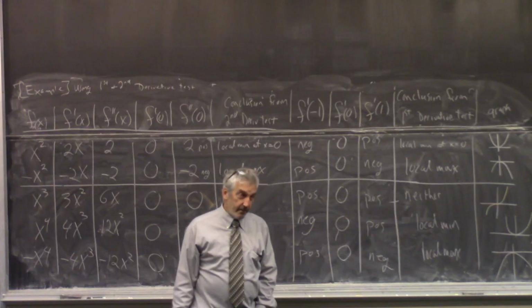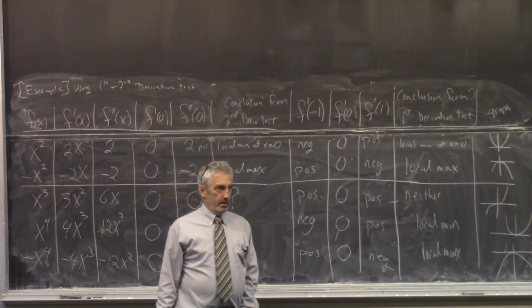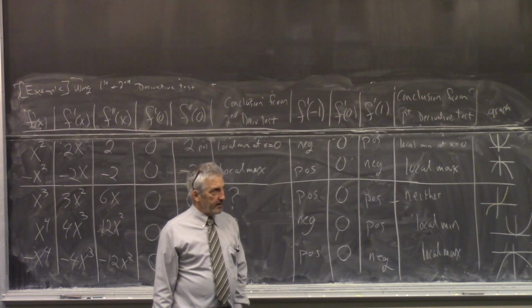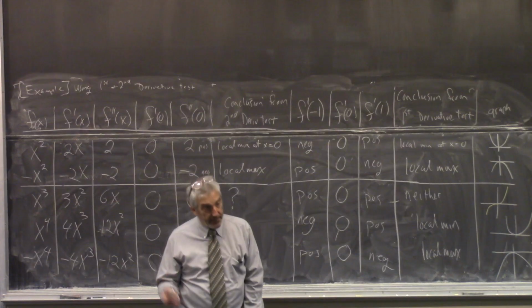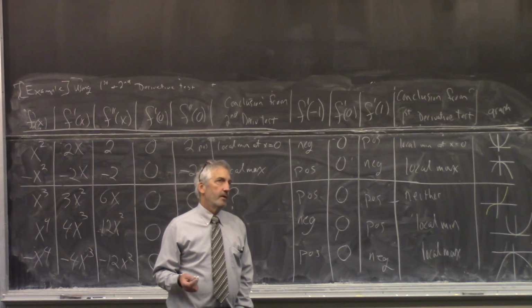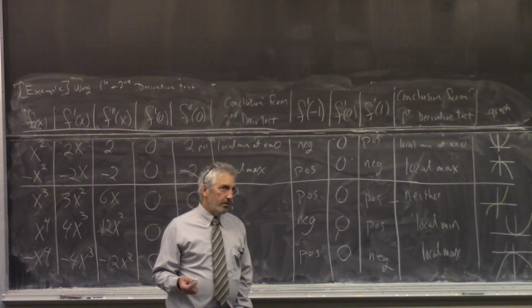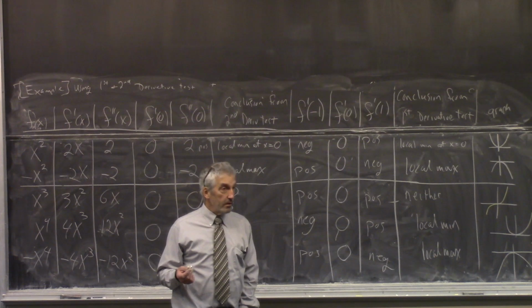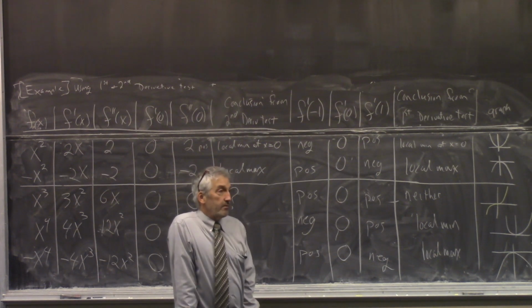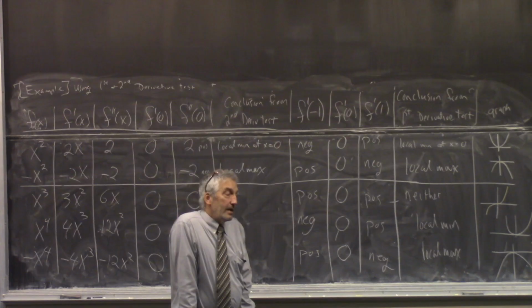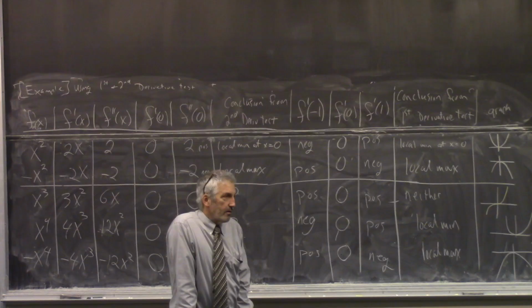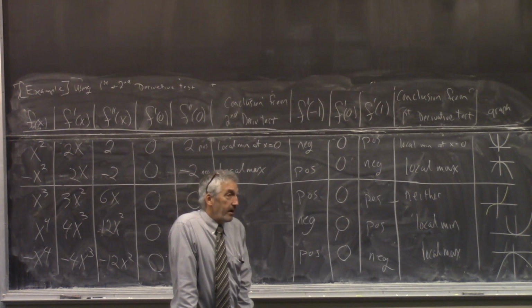So those are tests for local extrema. Now remember what I said back when we first started discussing extrema: we discussed absolute maxes and absolute mins, and we only found those in the case of a function that's continuous on a closed interval, and we used the closed interval method to find absolute maxes and absolute mins. All we had to do was find the places where the derivative was 0 or undefined, check those places and the endpoints, and compare the y values.